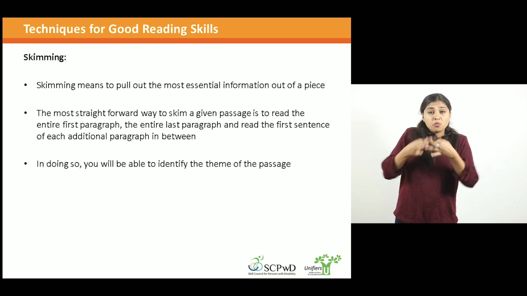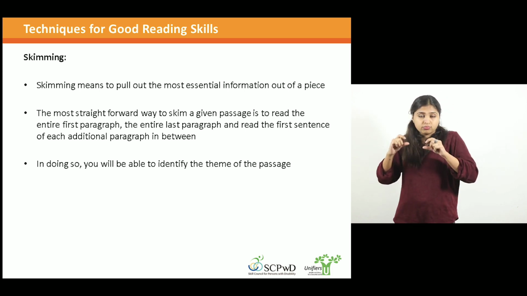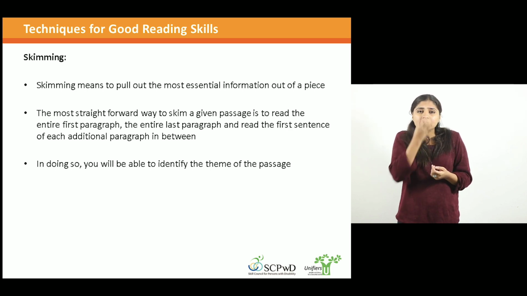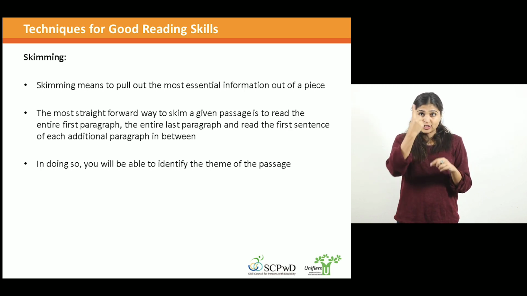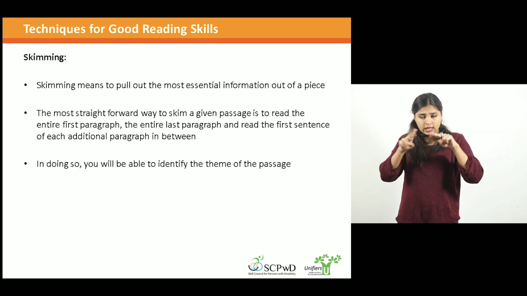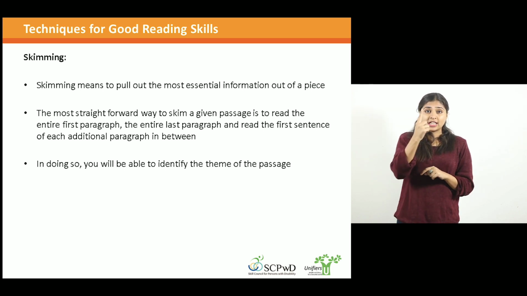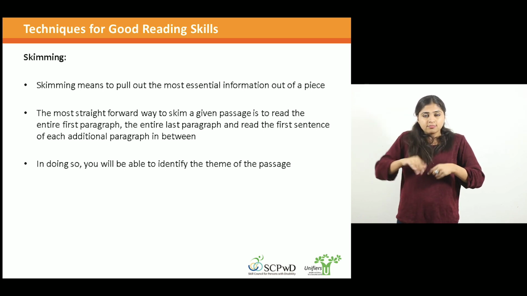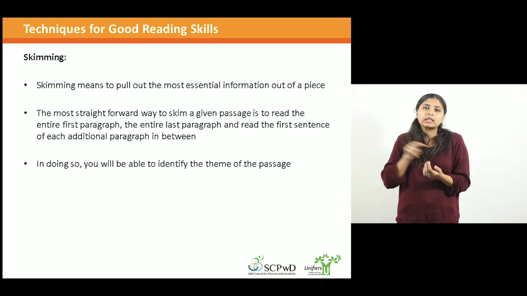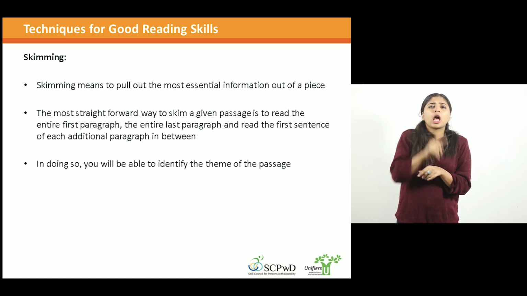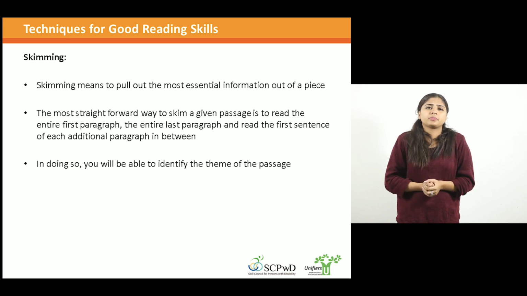Skimming. Skimming means to pull out the most essential information out of a piece. The most straightforward way to skim a given passage is to read the entire first paragraph, the entire last paragraph, and read the first sentence of each additional paragraph in between. In doing so, you will be able to identify the theme of the passage.